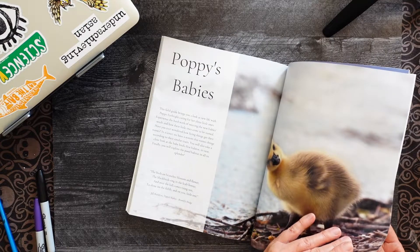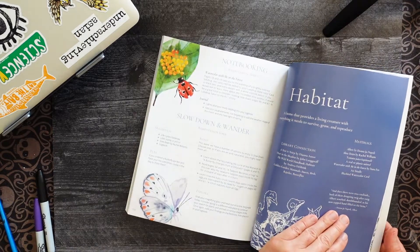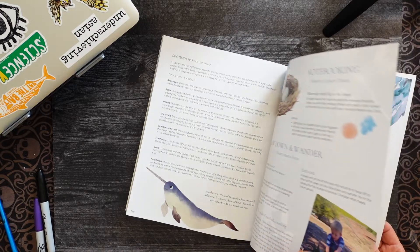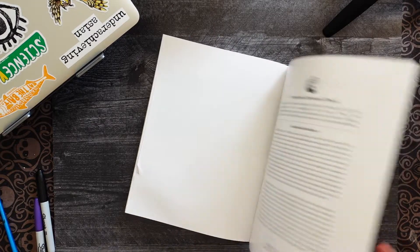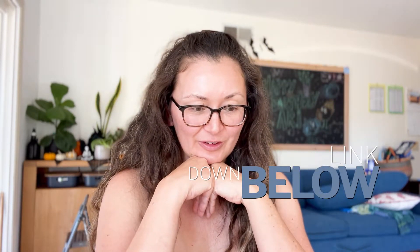Very Charlotte Mason-y — we've got poppies, babies, life cycle, habitat, potager. And that's it for the content overview! So that is Seasons of Field. I did not get the literature pack — as you know, I prefer to use the library or buy used, but if I can't find the books I'll buy them individually.